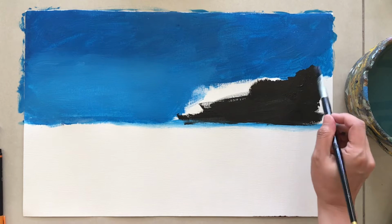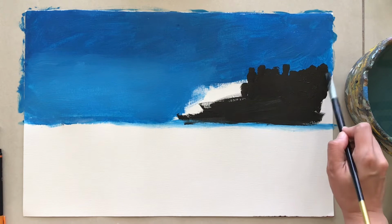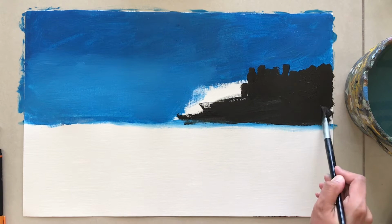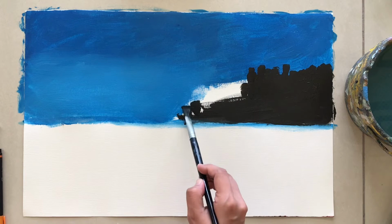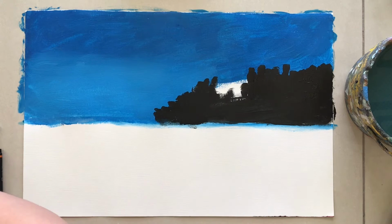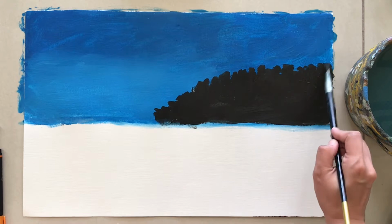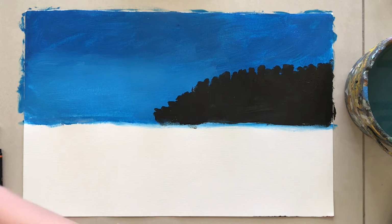Okay, now I'm gonna move my brush like this so that I create that shape of distant pine trees, but we will be correcting it later just to give you an idea of how I'm gonna do the shape of the trees in the background. And we will be using our palette knife later, so just get ready with your palette knife. We will reshape this area using our palette knife just to give more texture in the background. You may or may not choose to do it, but I'll be doing it.